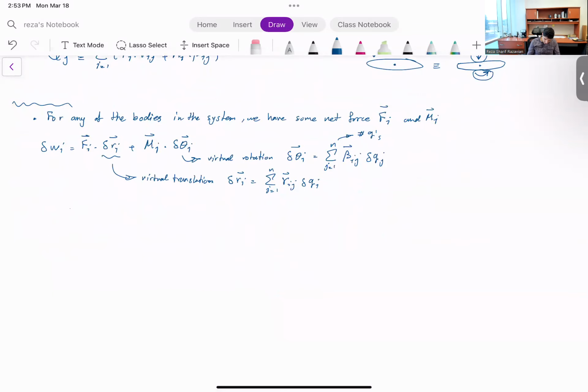So in this case, my virtual work is Fi dot sum j from 1 to n of gamma ij delta qj plus Mi dot sum of beta ij, j from 1 to n, delta qj.